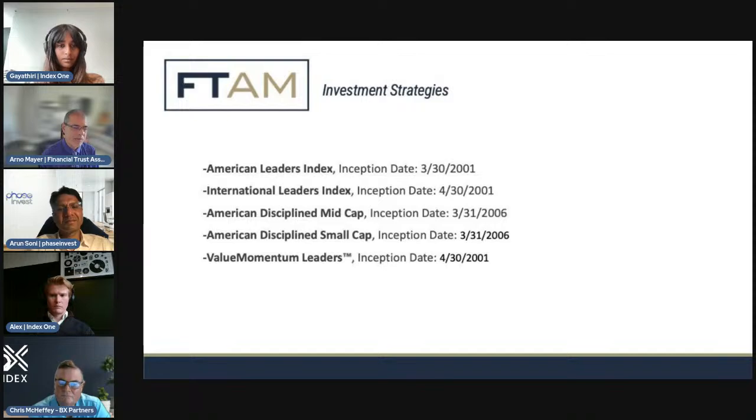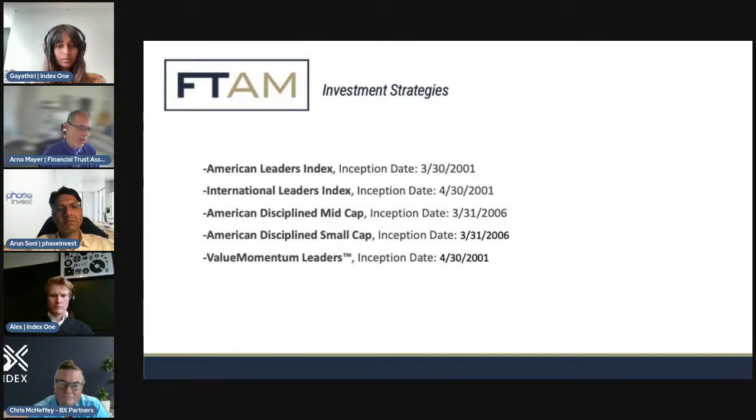We pick stocks from the S&P 400 mid-cap index or the S&P 600 small-cap index. And once we do the ranking based on the 14 factors, we keep the sector weights the same as the market, but we equally weight the positions, and then we rebalance on a quarterly basis.